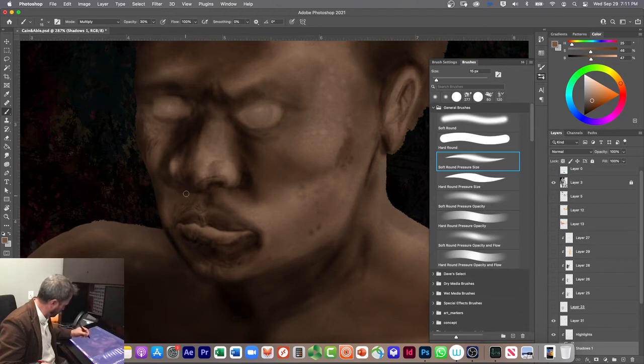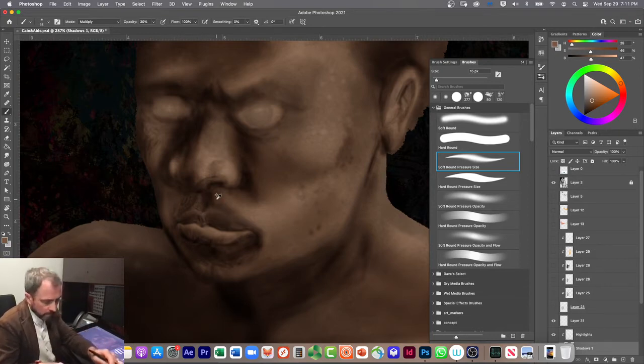I think I get a little bit of a lag sometimes in my brush, which I feel like I should not have. But I guess that's not the tablet's problem.